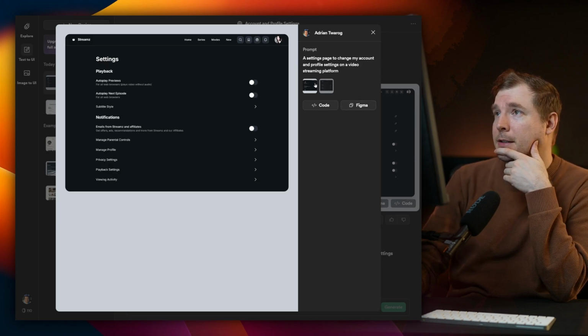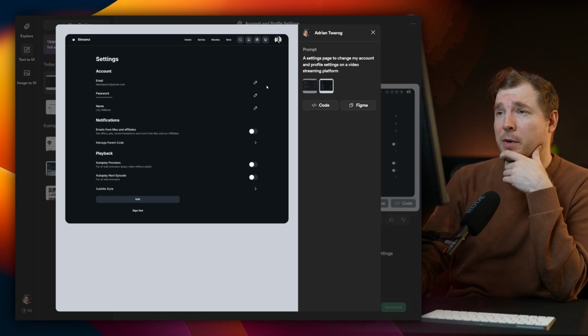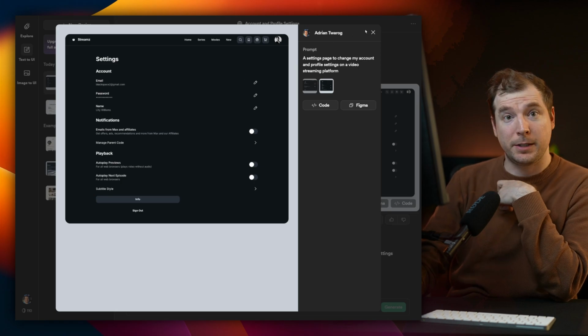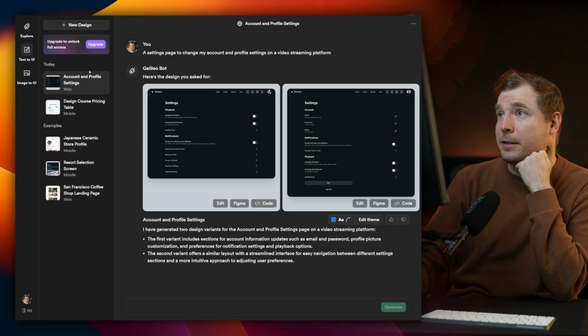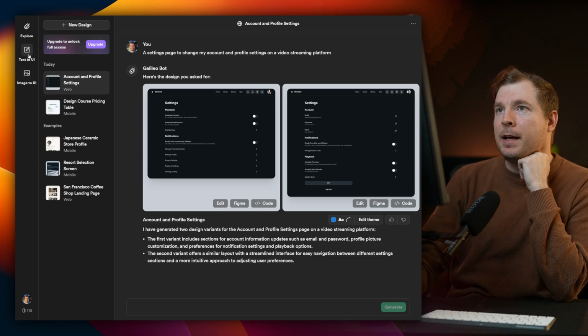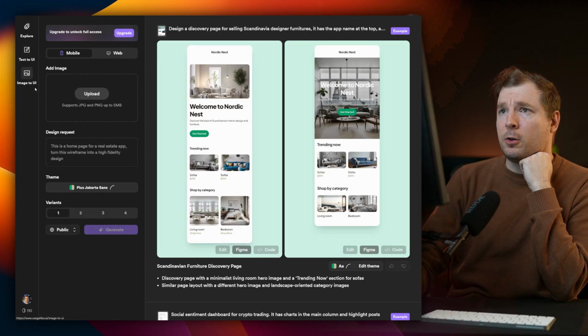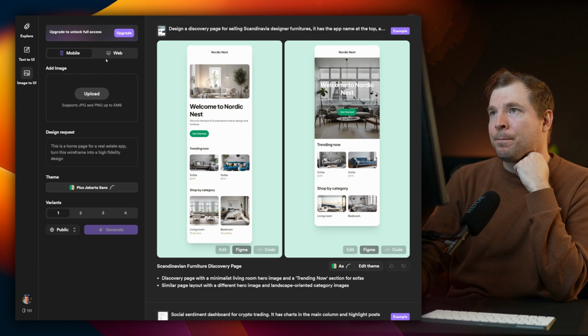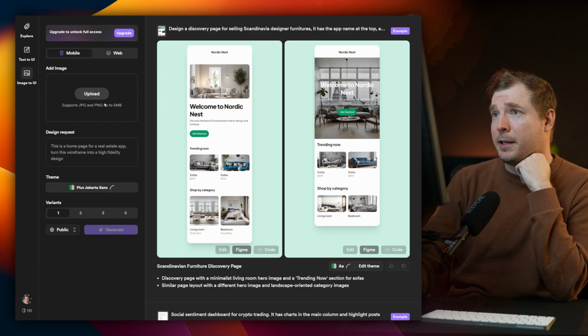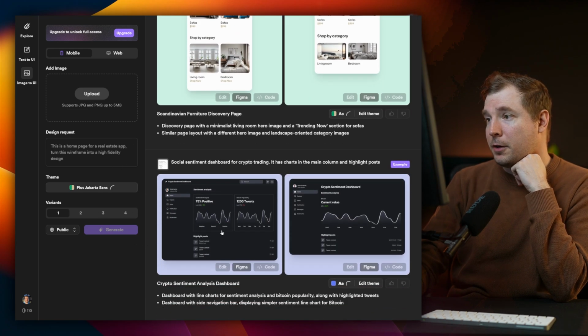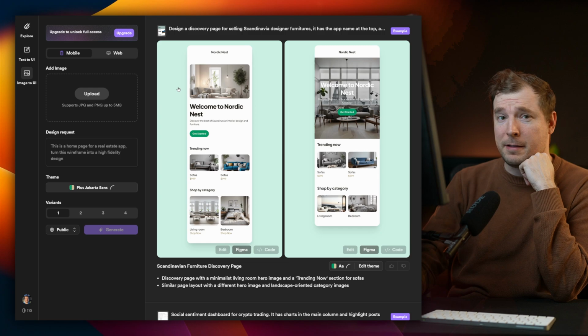They're basic, but they make sense. We've got a logo here at the top, a menu, settings with tabs, and they kind of look like an iOS menu a little bit, but also kind of like what we're seeing more on the web these days. So not a bad job. Now there's another feature I like here called image to UI, and this kind of converts what looks like a image that you can upload and then spits out an actual UI design for it. So I think that's kind of cool, and I want to give that a test.